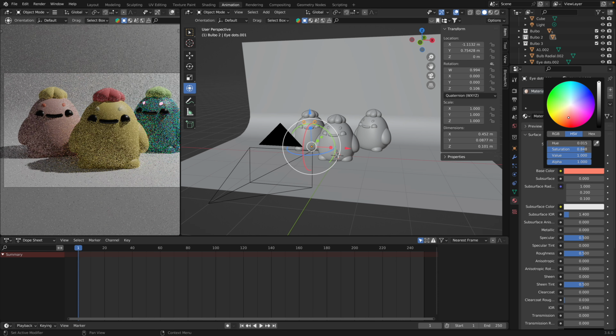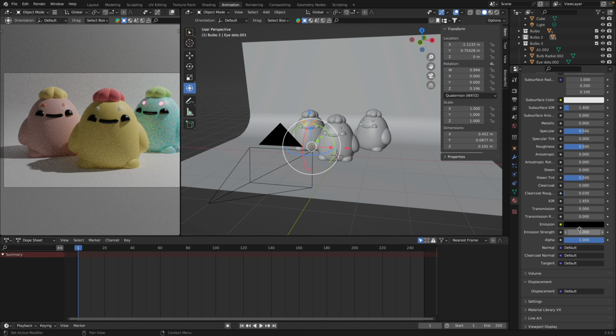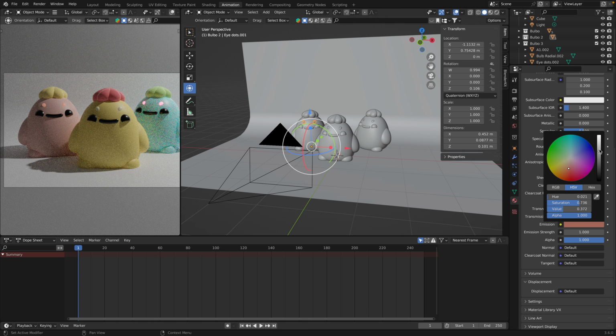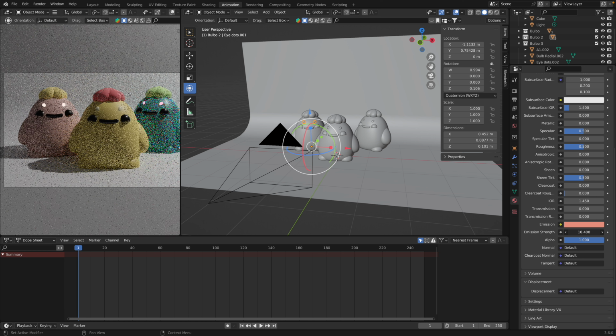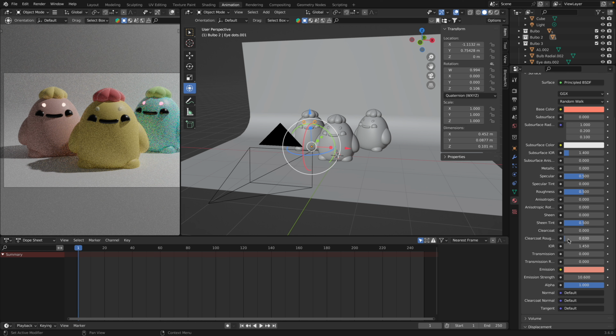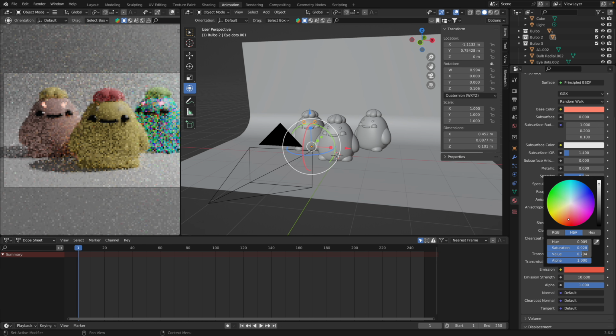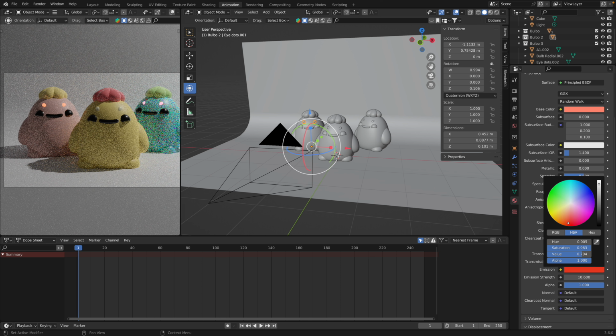Maybe make it a little bit darker. And now let's change the emission color. So I'm going to grab this color from the emission. I'll turn up the emission strength, which means I have to make this darker now to get it to match the color that I want. Which is something like that.